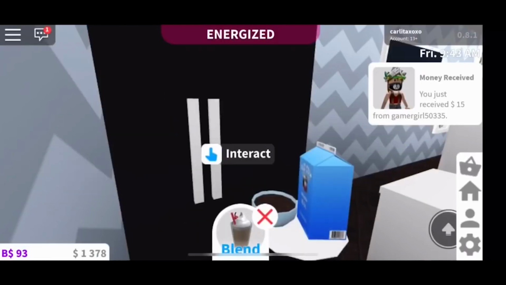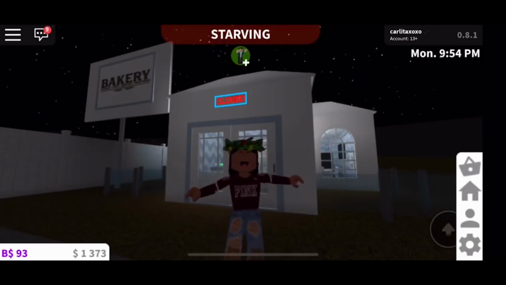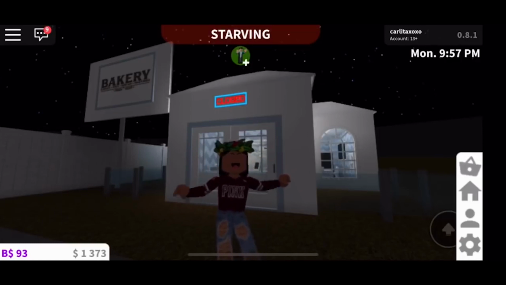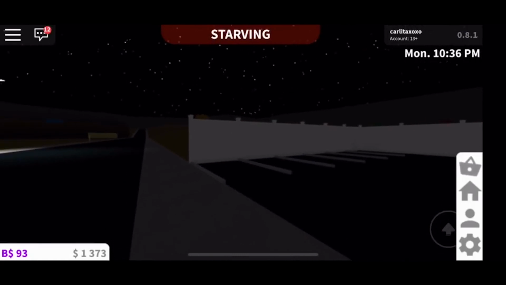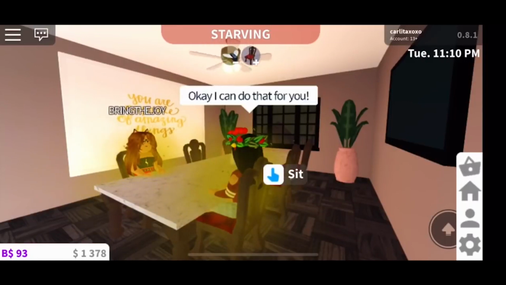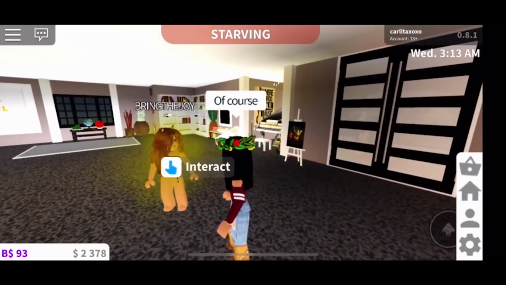Number 4, have a really nice home in Bloxburg and rent it out. Do you guys know what the Airbnb app is? Well, that's an app where in real life, not in Bloxburg or Roblox, you can rent out your house if you have an extra room, or if you have a really nice house, to people that are on vacation or tourists. Well, you can use the same concept / method in Bloxburg to make a lot of money. You can charge as much as you want, it just depends on how big your house is, how nice your house is, and what you have in your house.